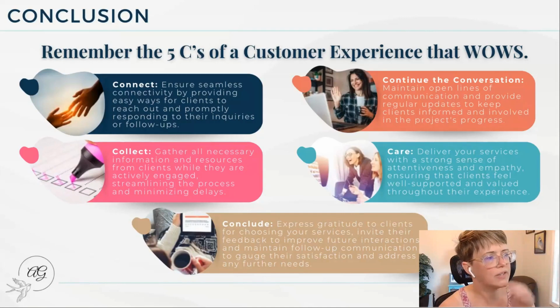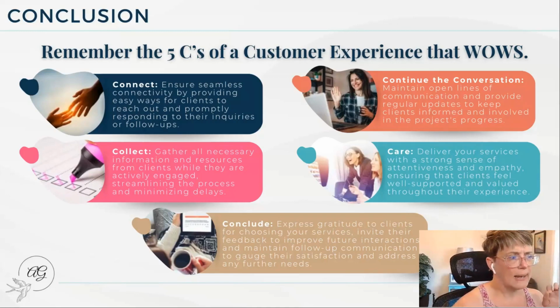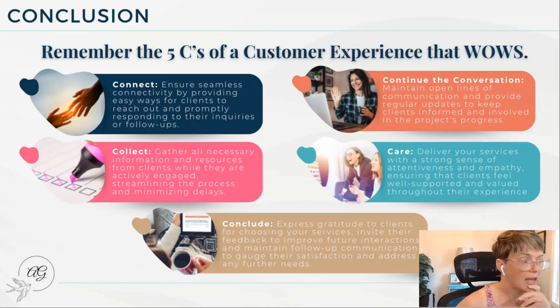I'm sorry if I mess up your name, Servola. Dubsado does, I'm not sure if you're asking if you can upload PDFs and send them as a form, because that you can do. Okay, yeah, you can upload PDFs in the form section and send those as a PDF. Like a contract from the system.